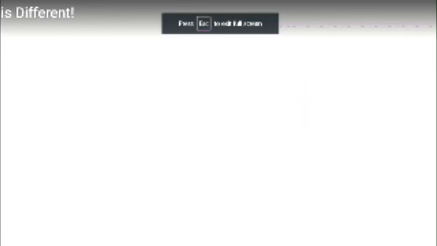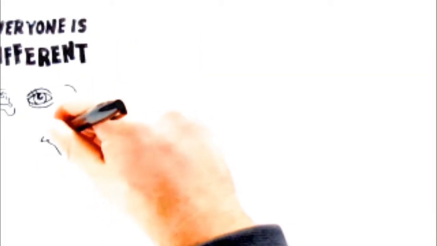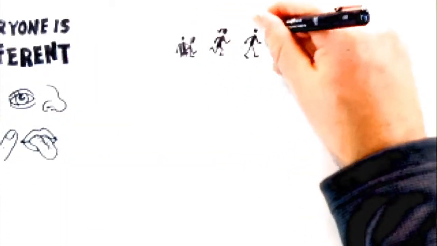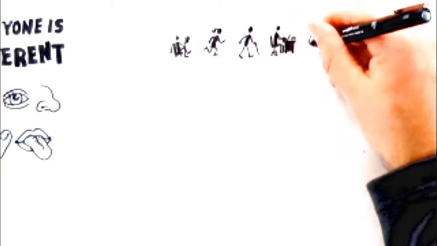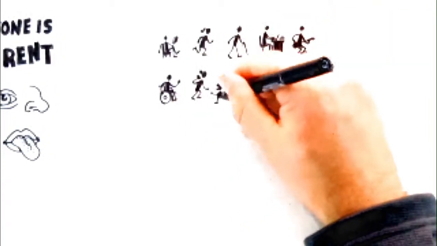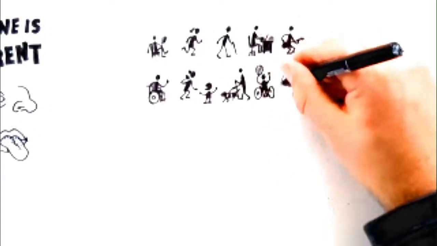Everyone is different. We live, work, play, and interact in our own individual ways. Many of our experiences are influenced by our senses and our situations. In the online world, this means how we see, hear, move and think can vary greatly. That thing you just did on that app, someone does that in a completely different way.